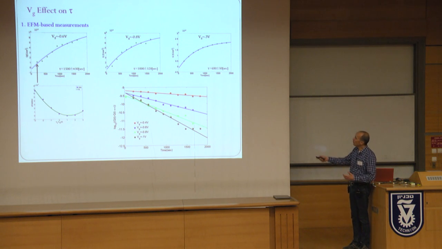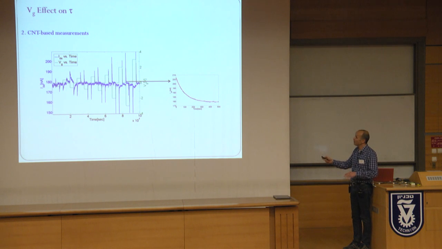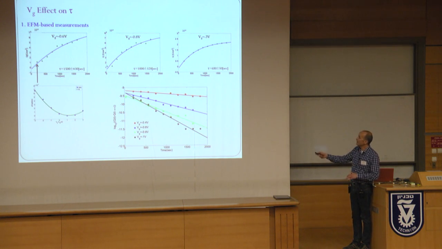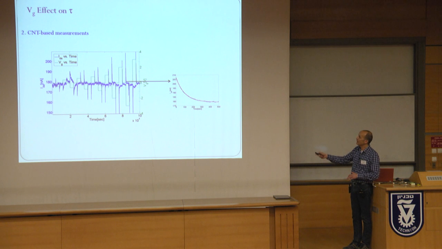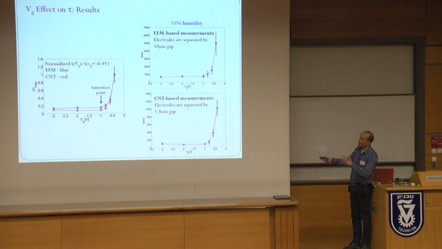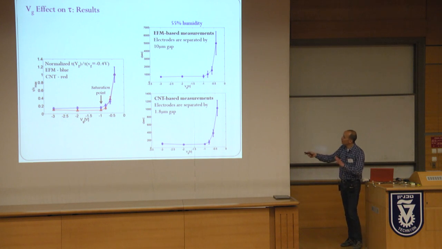But what we found, you can see very nicely that when VG is small and higher, you can see here, this is again in a log-log plot, or log as a function of time, you can see very nicely this exponential behavior. And when we accumulate all this data, and by the way, the data was accumulated again by the EFM method and by the CNT-based method, meaning it's really very reliable data. You can see here the result of the data, so it's the following.